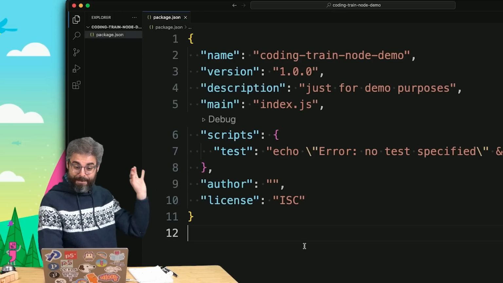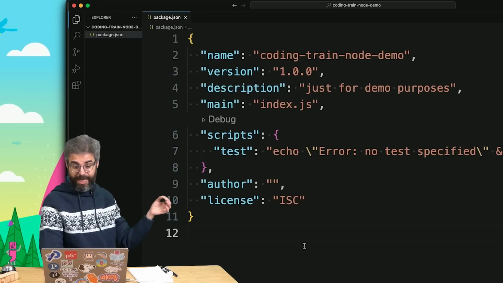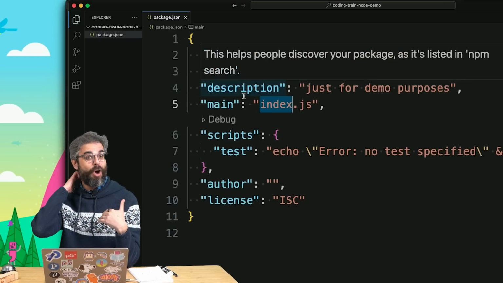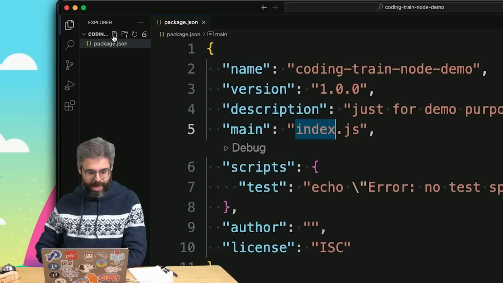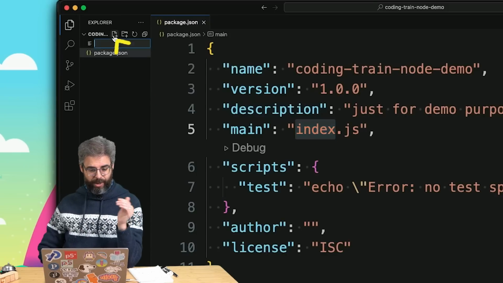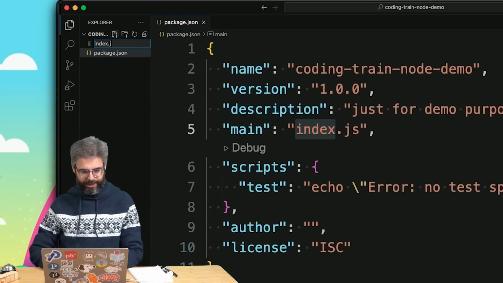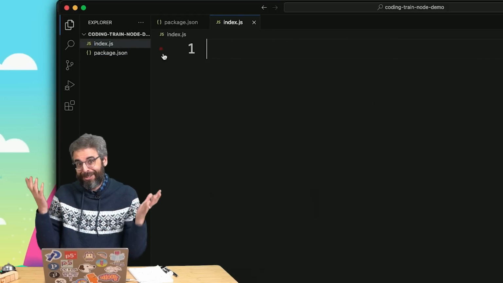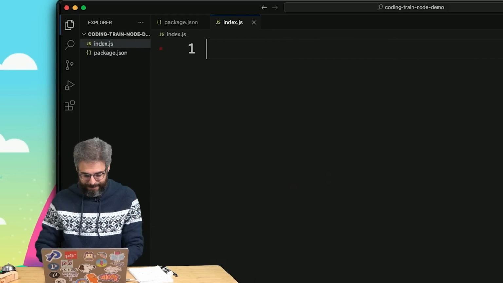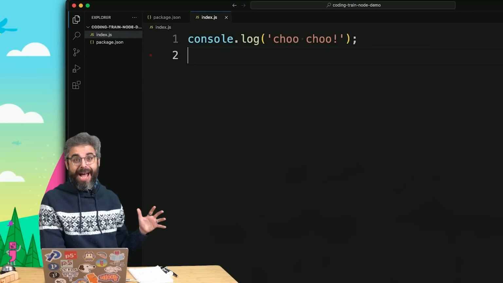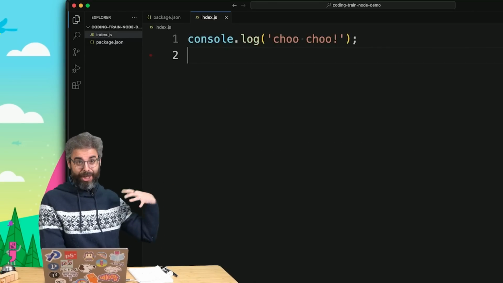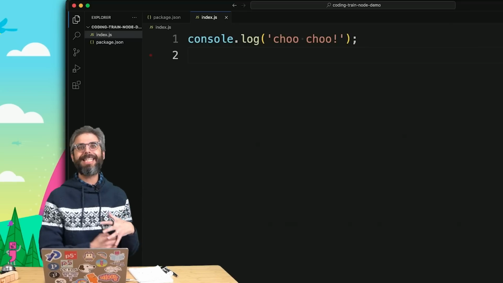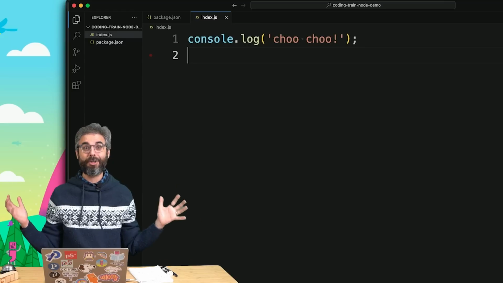Now it says that the main JavaScript file is index.js. I could certainly rename it here, but why not just create a file called index.js? I can use this button here to create a new file. I can call it index.js. And once again, I could put in just a console log just so I have some code that's working. Now I have what I had before, just a JavaScript file with code, but I have a package.json file that goes along with it, setting up the foundation for building out a larger project.